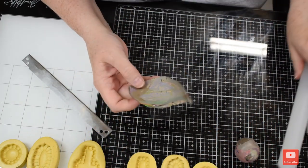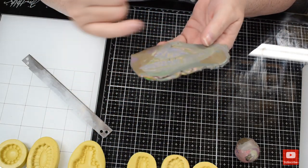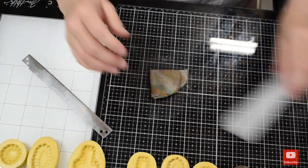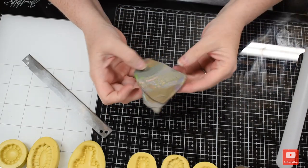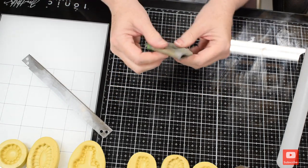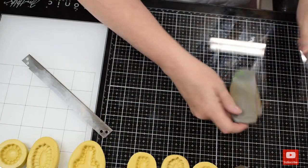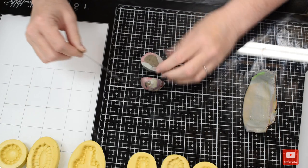And right now you can see all the different colors. There's some purples. And so when we mix it all together, it's going to turn into a yucky brown or whatever. But it works for what I'm going to do with it. And it is cracking still on the ends, but it's starting to be conditioned. All right, so let's get this one to go into, because I want to merge these two.